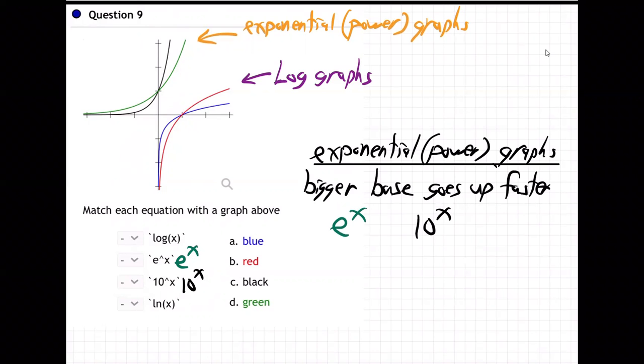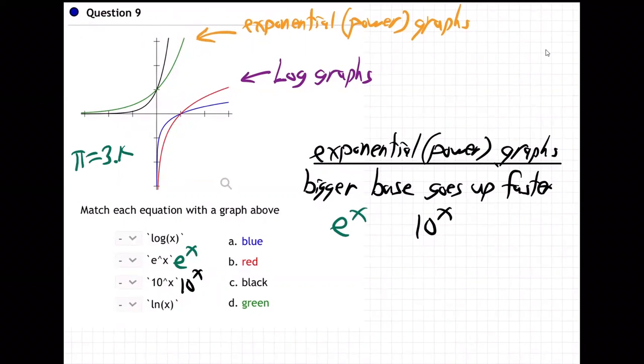Now, you probably aren't totally familiar with that e. You know, what is that e? Well, e is a special number, just like pi. You guys know pi is 3.14, blah, blah, blah. It's a special number that we use in geometry. It's the ratio of the circumference of a circle to the diameter. Anyway, e is a special number as well used in calculus. What is it? It's 2.71, blah, blah, blah. So all you need to know is e is a special 2-something number, like pi is a special 3-something number. If you just know that much, you'll be good to go.